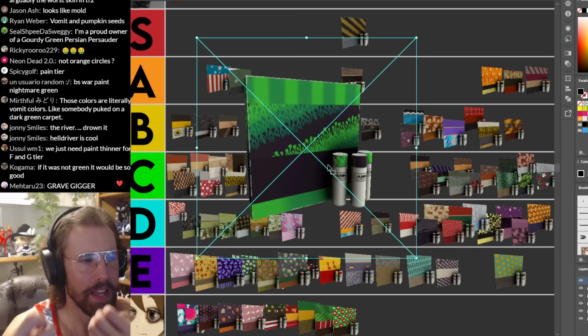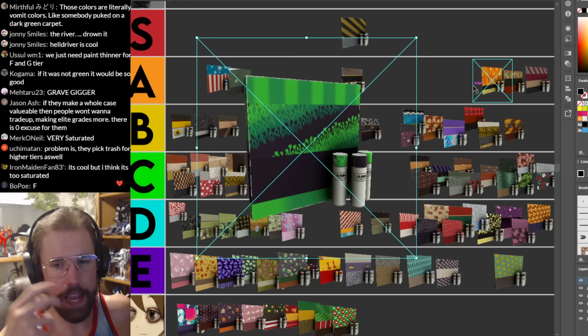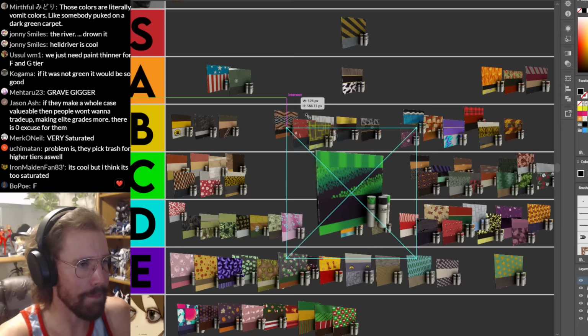If it wasn't green, it would be so much better. Could you imagine if this was an orange, like a fiery orange, kind of similar to Fire Glazed? Man, that would be really fucking cool. But it's just too saturated. It sticks out like a fucking sore thumb and just does not mesh with the game.